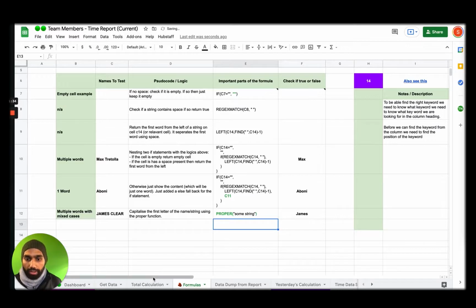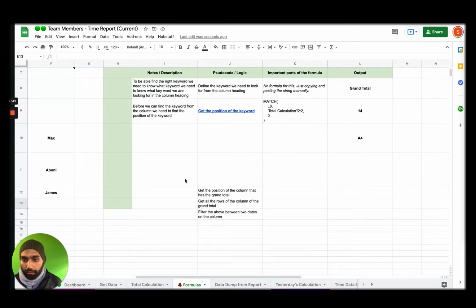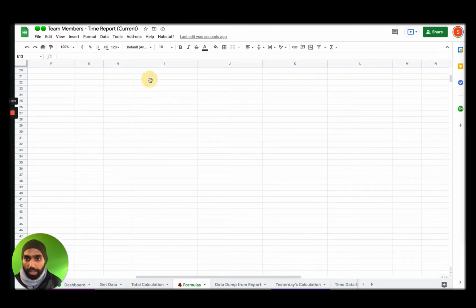Okay, so let's learn the address formula, and I'll show you my process of learning a formula really fast. For any formula that you might need to use, first of all, you need to identify what your goal is, what you're trying to achieve. Once you've got that, you need to identify whether there is a formula that does it. If you do identify that, then you need to practice, get an understanding of the formula and how it works, and then go ahead and use it. One way to understand any formula is to go anywhere in your Google Sheet and try it once you understand what formula you need to use. So you need to get clear on your objective. But anyhow, let's say that we identified we need to use the address formula.